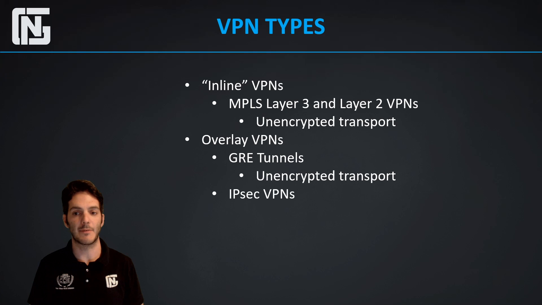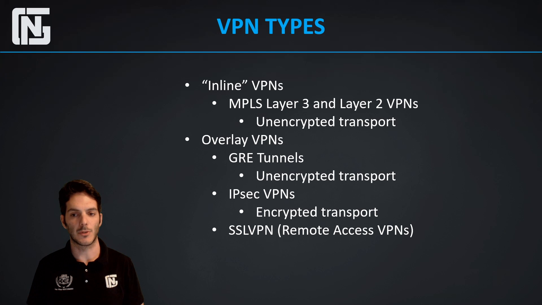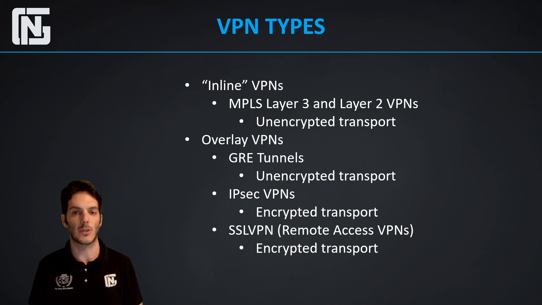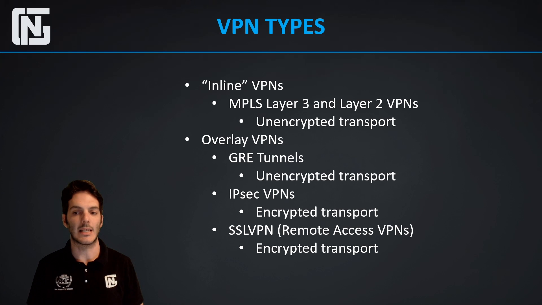Next we have IPsec VPN, or Internet Protocol Security VPN — another overlay VPN variation but with encrypted transport. Then there is SSL VPN, also known as remote access VPN, which is also encrypted. The key difference between IPsec and SSL VPN for remote access is that IPsec VPN is router-to-router or firewall-to-firewall terminated, whereas SSL VPN is terminated on a firewall or router on one end and a client endpoint — like a mobile phone, PC, or laptop — on the other. In IPsec VPN, two firewalls or routers terminate that encrypted connection.